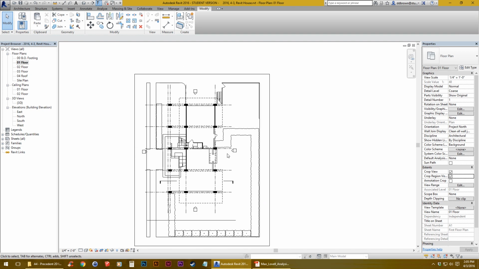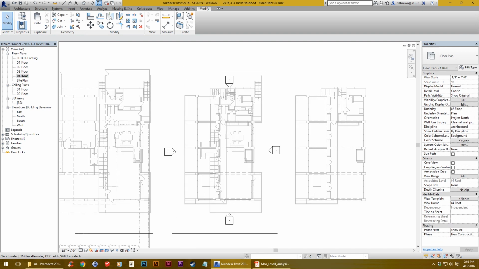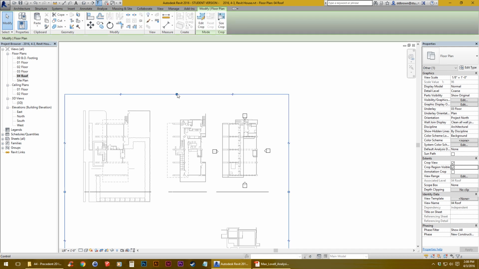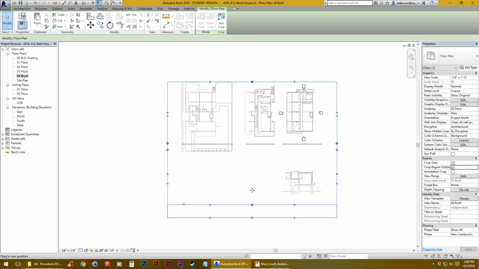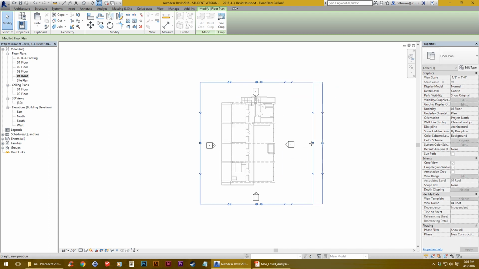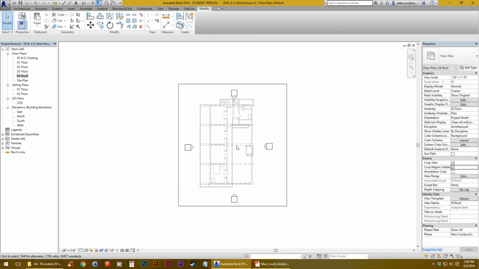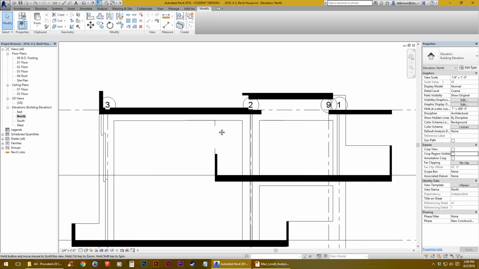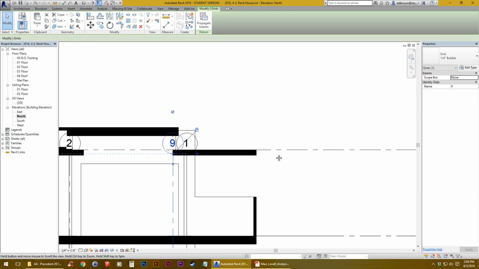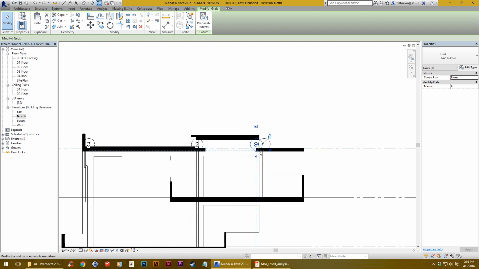Like that. So for our roof plan, I'm going to set my underlay to the third floor. Turn on crop region so we just see this plan. But you can see that we don't see our grid lines, and the reason for that is if I go into one of our elevation views, the top of those grid lines for the plan don't extend above our level, so I'm just going to pull these up a little bit like that.